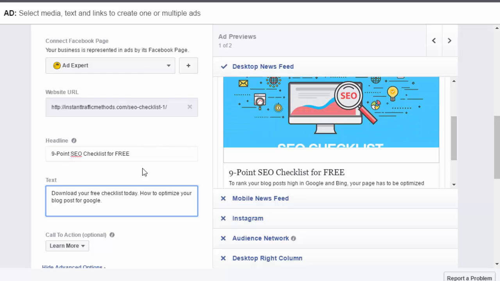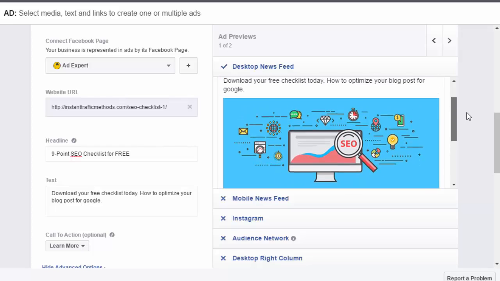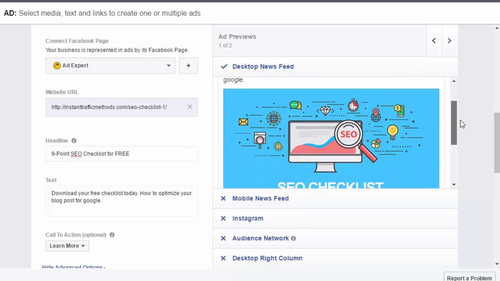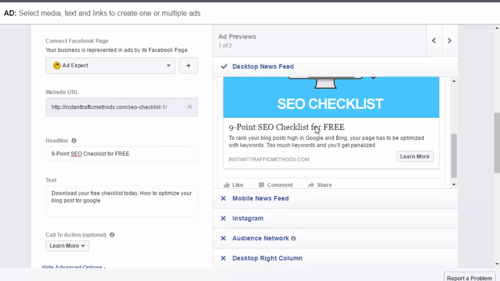And the text, like the headline, this is the headline, but the text, it's a text that goes above your ad. So this is really good because we're customizing everything in this ad. We get to choose which Facebook fan page or which Facebook page promotes it. Then the text, that's the text above the picture. We select the picture for the ad, and we can add a header or a heading.